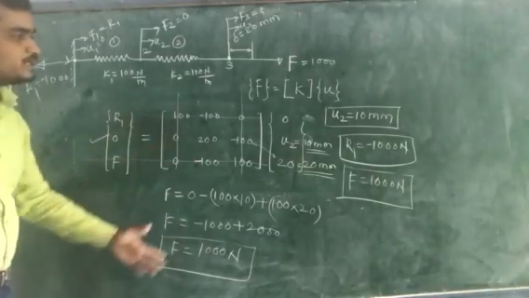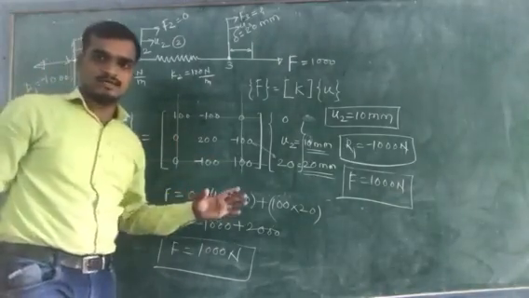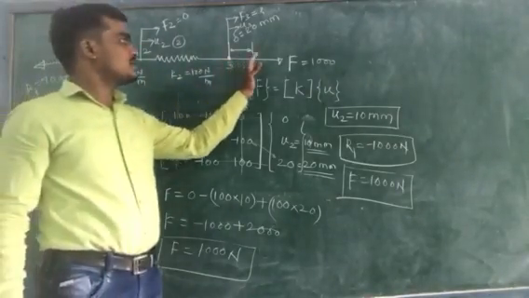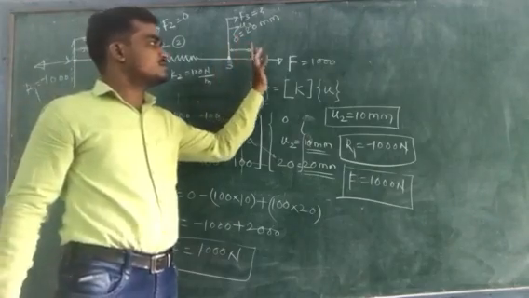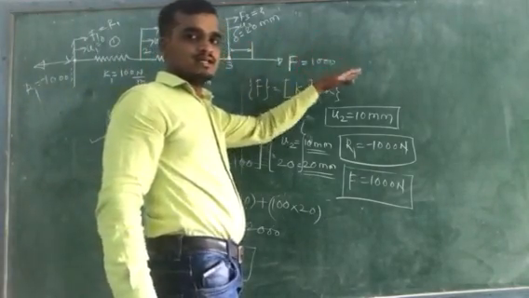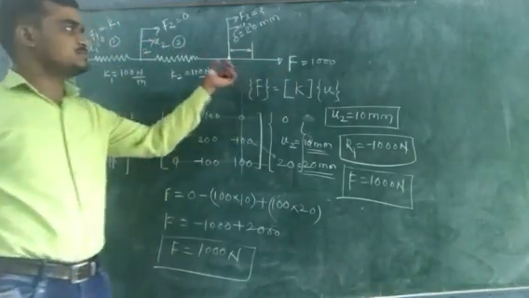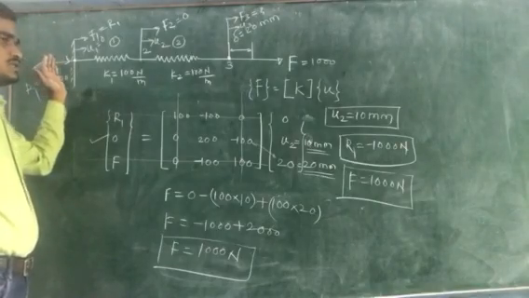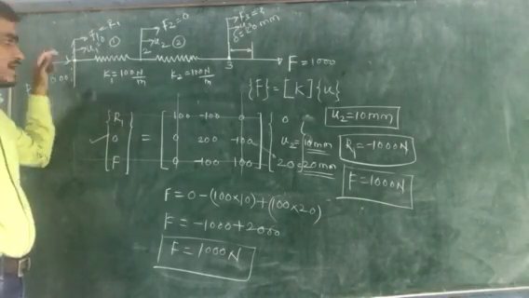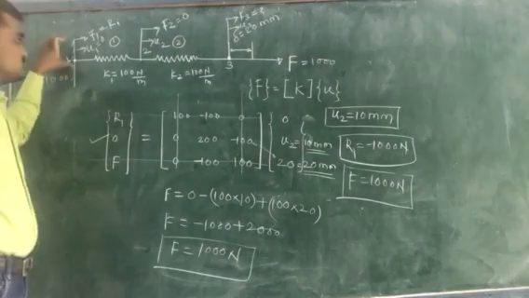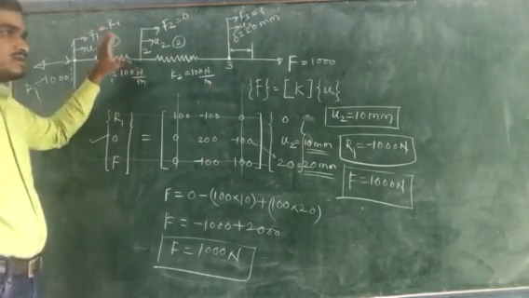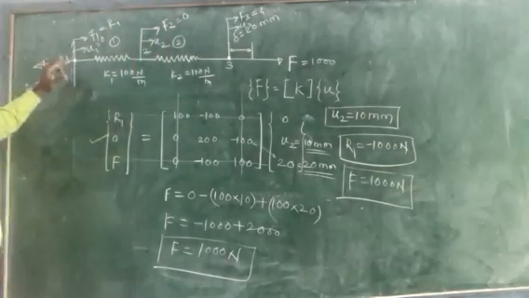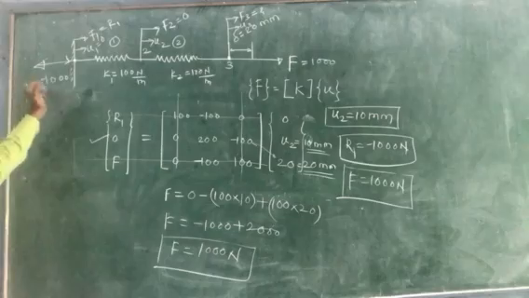Okay, so in this way you can cross check your answers also. As there is only one force acting at node 3, if this force is acting in the right, positive, or tensile direction, then the same magnitude of force must be acting in the opposite direction at node 1. And why is it node 1? Because this is the reaction, and at node 2 no force is mentioned here. As we have assumed F2 is equal to 0, it must act at node 1, and this is nothing but your reaction. R1 is equal to 1000 Newton.